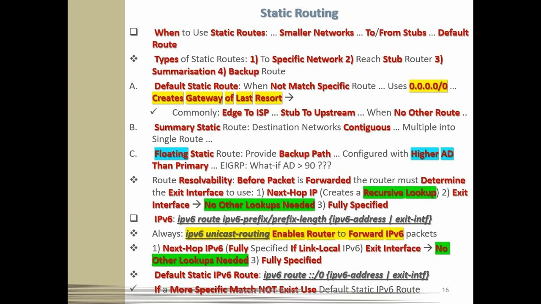So the router searches again inside the routing table, this time not for the sake of finding a match for the destination IP address inside the packet, but instead in an attempt to find out what the next hop IP address network is, and inside the routing table it wants to find out what the associated exit interface looks like.